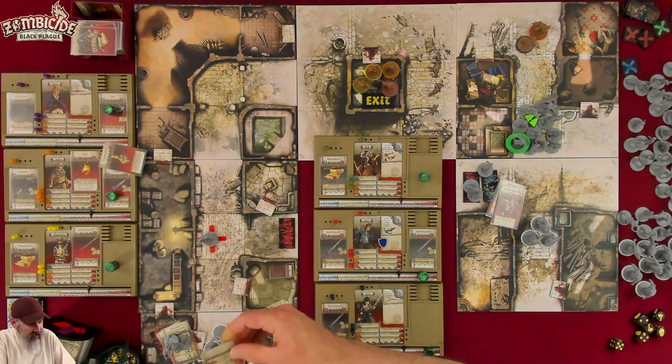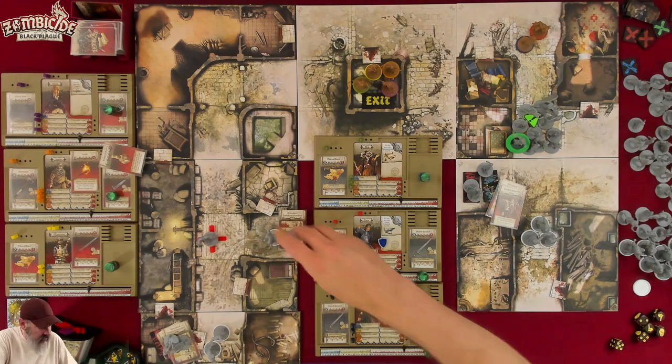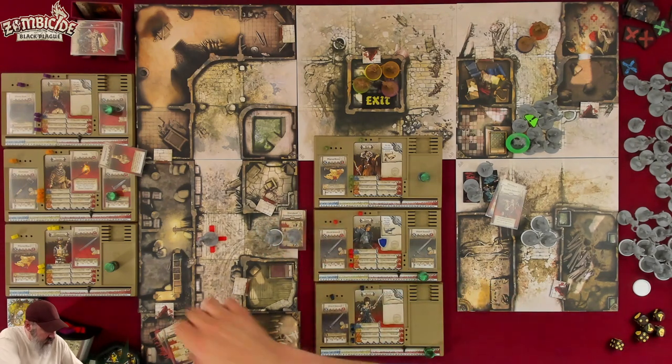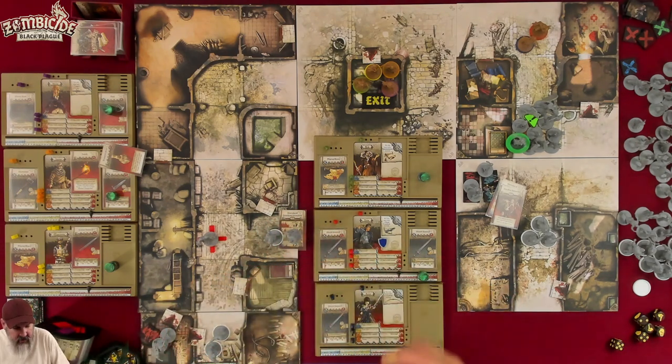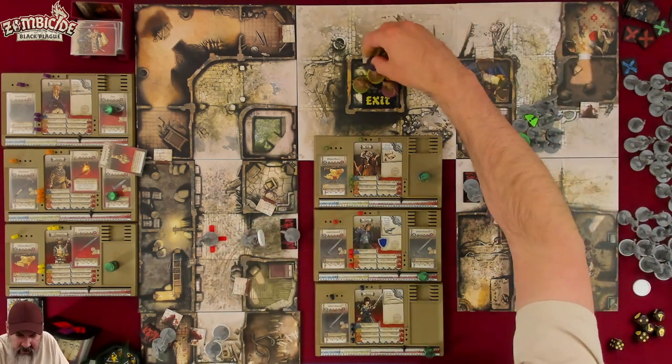And then up here we have two fatties and... Oh, did I not have a double spawn there? If I did, it was... That's it. Necromancer, right? So that's it. Now then we get to go and it's one, two, three, four.